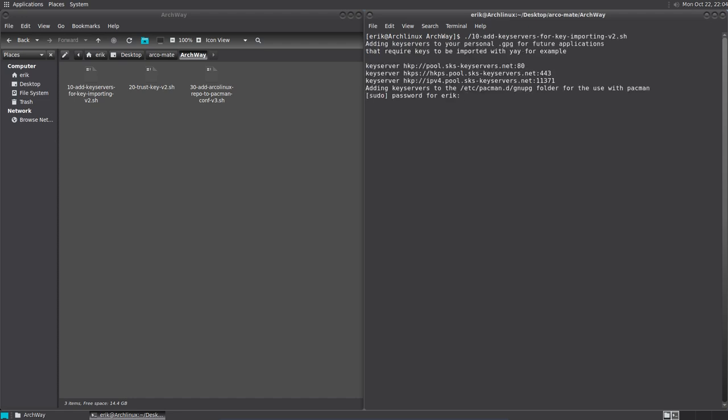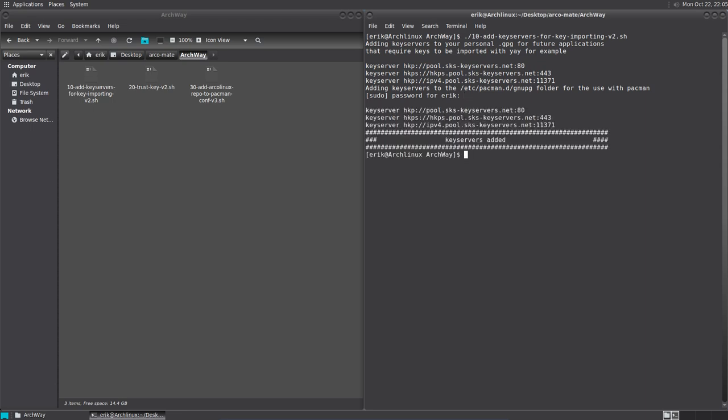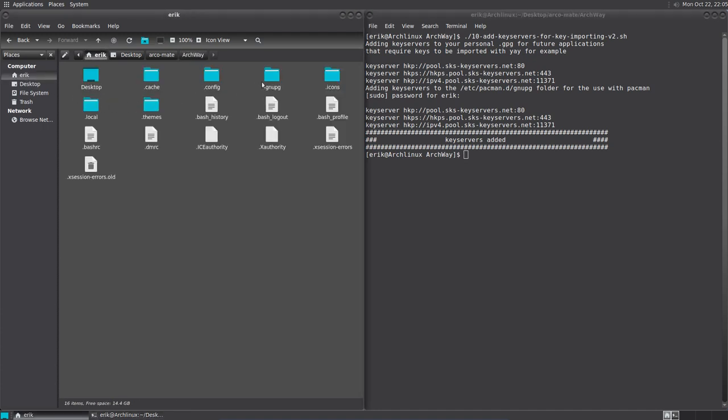The first script is going to add more key servers to, one, your personal GPG, and two, your pacman.d GnuPG. So that's the one for the personal stuff. Like, for instance, I would like to install the Linux mainline. You've seen tutorials maybe on arcolinux.com. It's the latest kernel, and I have to import, for instance, Linus Torvalds' key. So these things need to be added for me, and it seems for other people as well. Otherwise, you have some problems, right? So you can check it out. What it does, you can open it up, but I'm going to see the result.